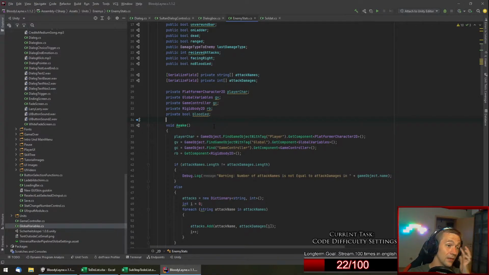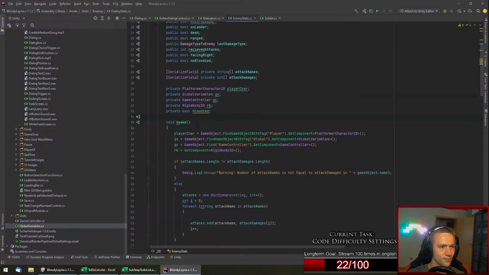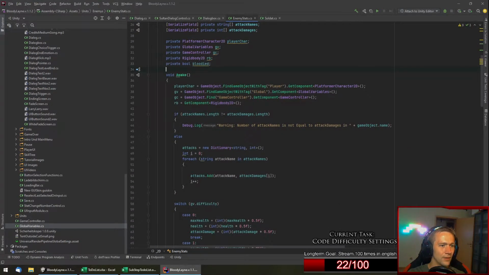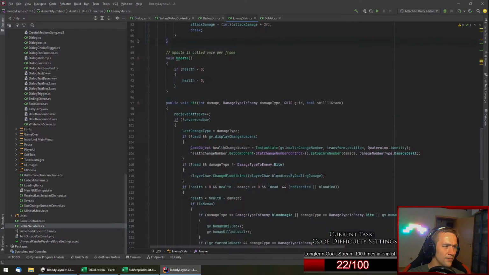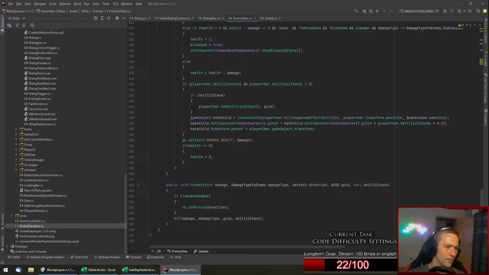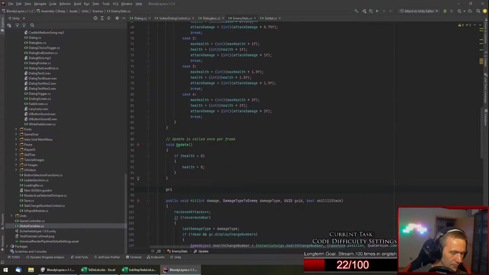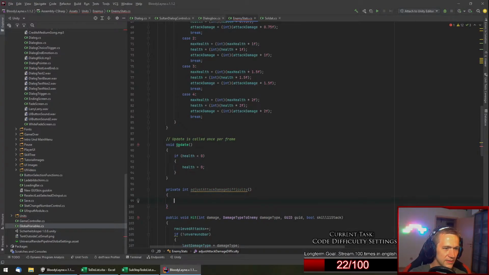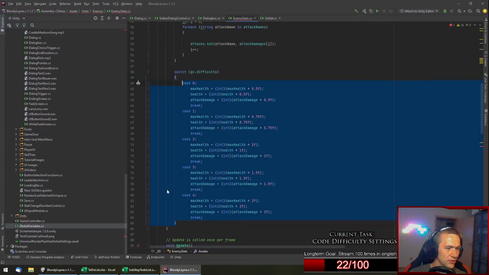If the evac function is called, then we're going through a lot of stuff here, and then we need a method, private integer, adjust attack damage difficulty, and it needs an int attack damage, and we're just going to copy this code here.